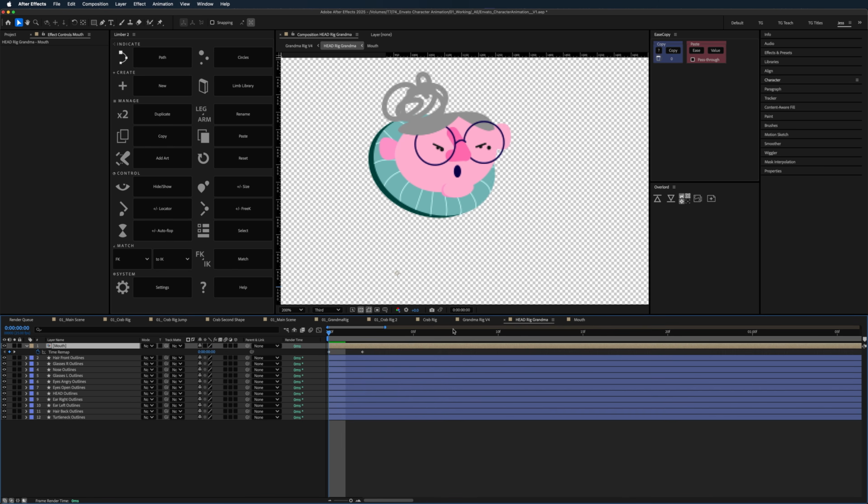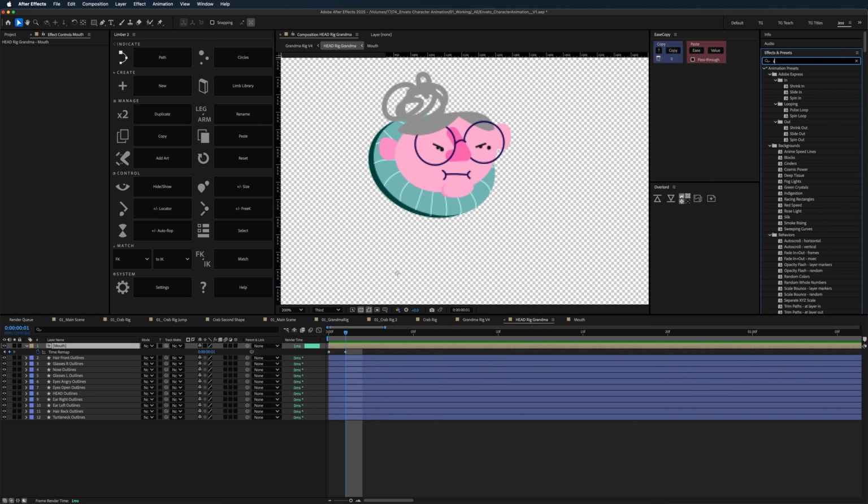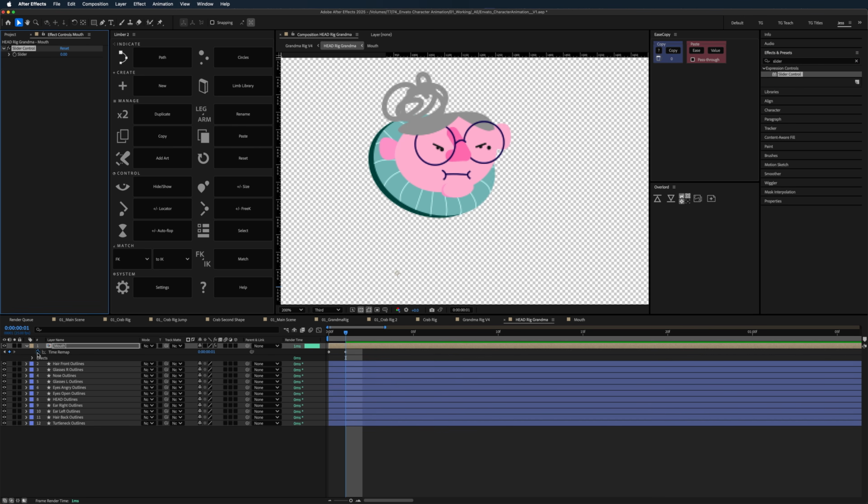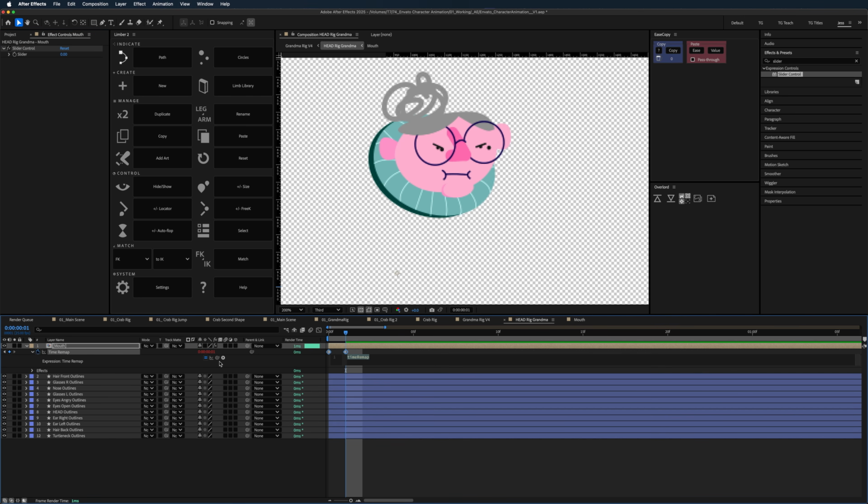So we're going to hit enable time remapping. So now we have both our shapes on the first and second frames. This keyframe has nothing on it, so we want to get rid of it. So let's just chuck another keyframe here for our second shape, delete that one, and then we're going to control this effect with a slider. So in your effects presets, we can chuck a slider control on, and then pick whip using Alt click that slider control to our time remap. And I'm just going to rename this mouth shape.